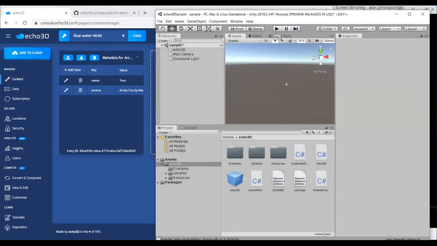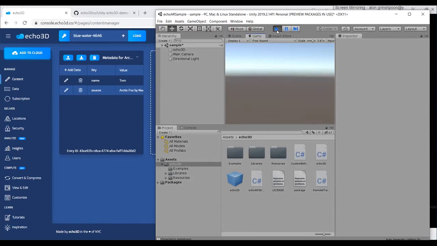So you guessed it, I'm going to move that snippet of code from the start function to the update function, which basically means that every single frame, we're going to query the data. We're going to see, do I have any name? And if I do, let's change that name, basically change the name of the fox. So let's press play. The script will recompile. It might take a second. And there we go.